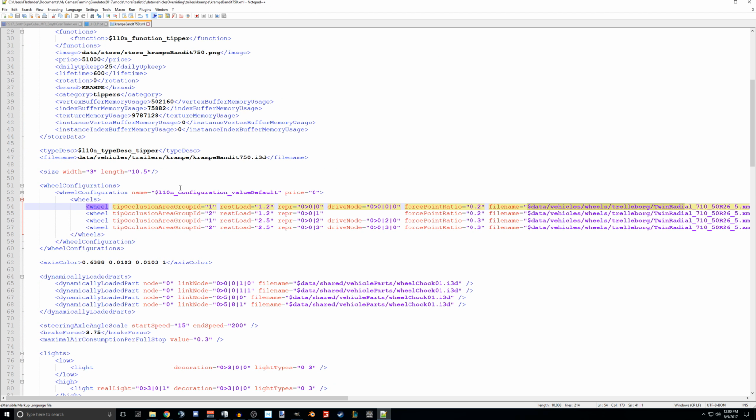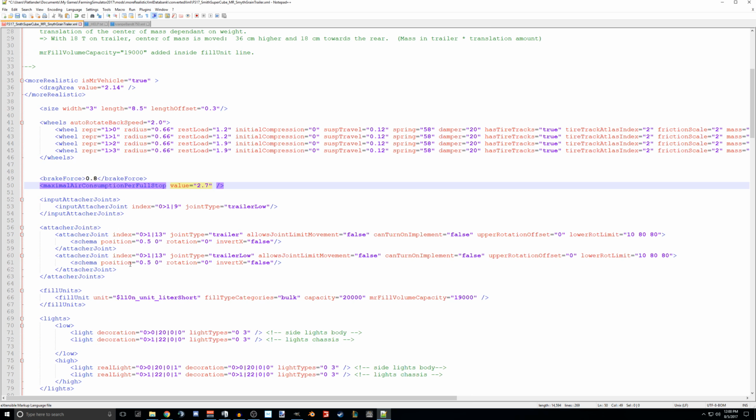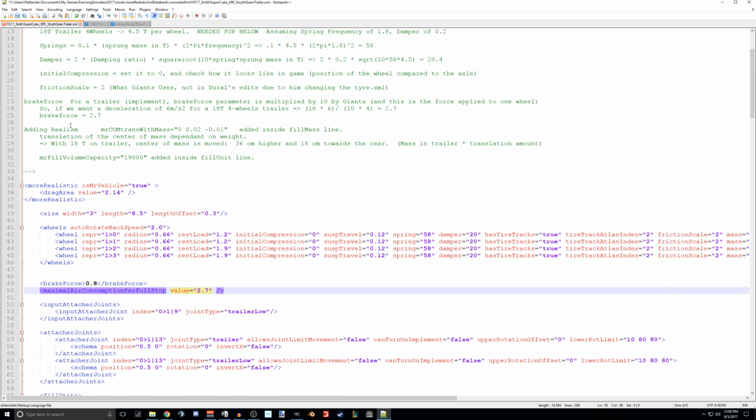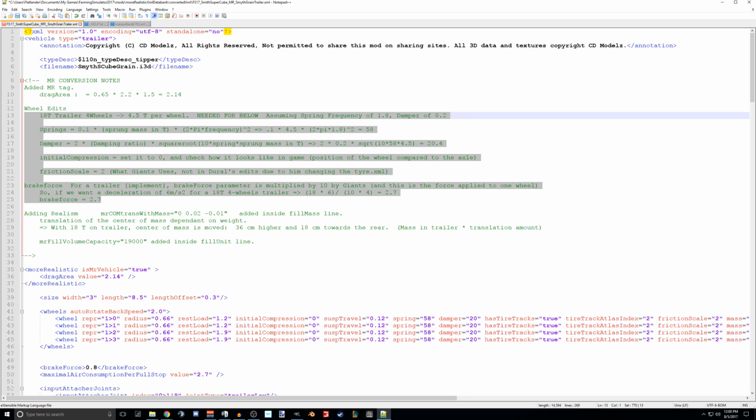And again, if you have questions or you want some kind of comparison, be sure to check Durrell's default. Anyway, I'll stop saying stuff like that, it's slowing me down. So where are we? Under adding realism. Okay, so that should be a very good starting point for getting a trailer working correctly.